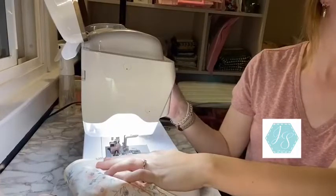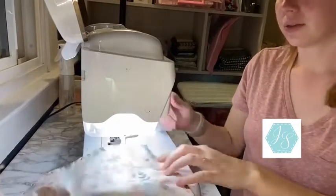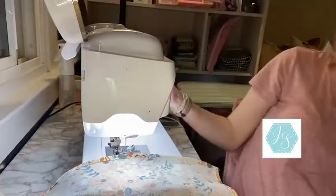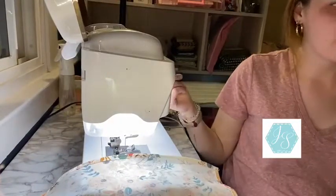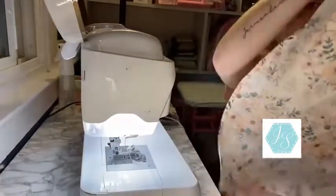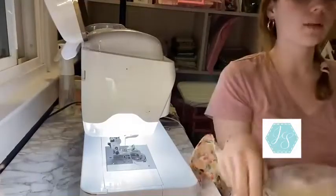All right. This is the Baby Lock Crescendo. It has amazing lighting. My room has such horrible lighting. I've never had a problem. I think they call it stadium lighting. There's two lights right here and then this giant light right here. So it's really nice. Okay, finished hemming the skirt and the sides, or the bottom and the sides of the skirt.